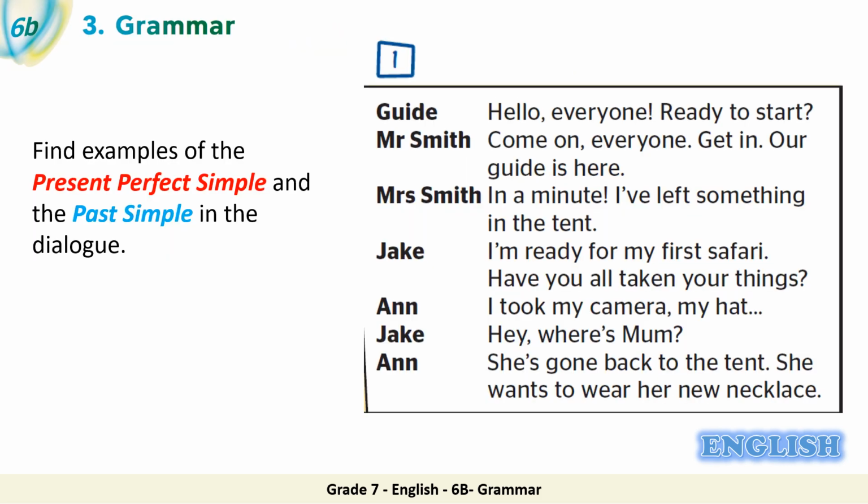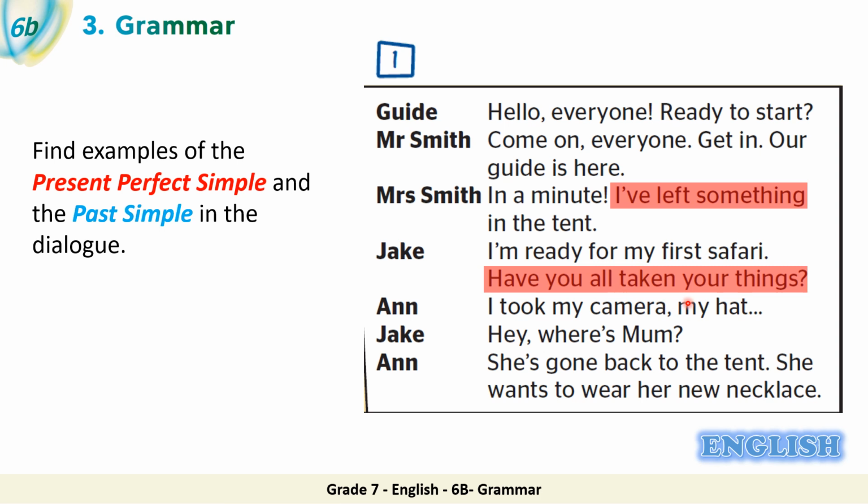Let's go back to the reading activity and try to find examples of the present perfect simple and the past simple in the dialogue. Now, who can give me some examples here? Well done. "I've left something in the tent." It is a present perfect simple using have and the past participle form of the verb. Another example. Well done.